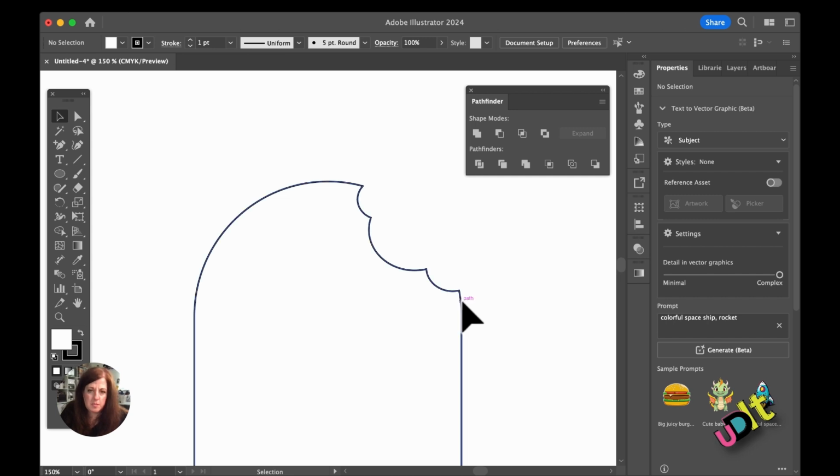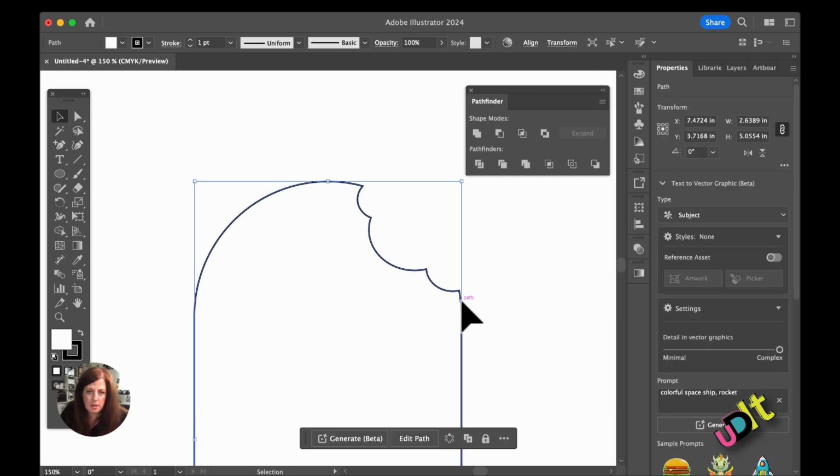Okay, now that we're zoomed in on this, I'm going to show you something. We are going to actually calculate the width of this curved path. However, we need to make one small modification just for our sanity.